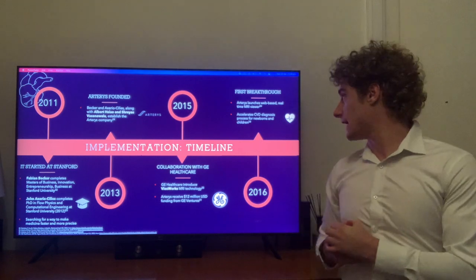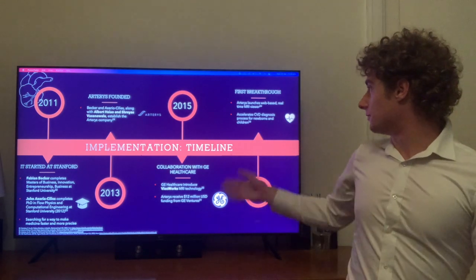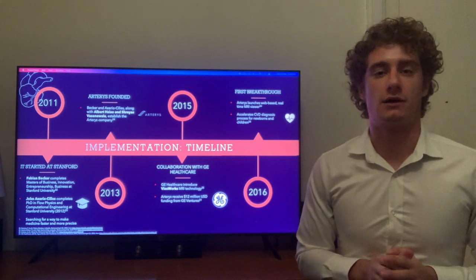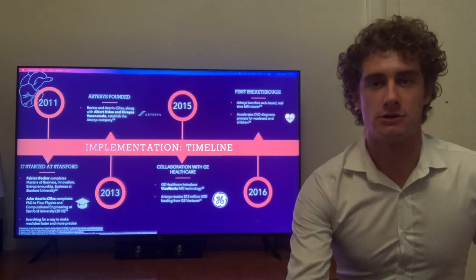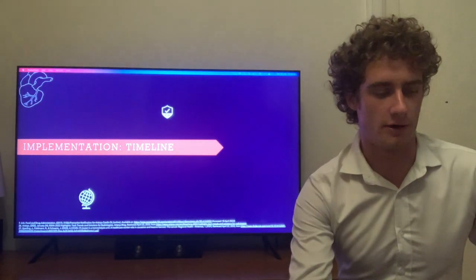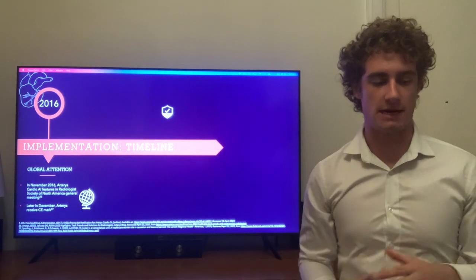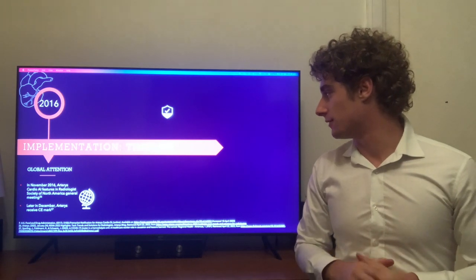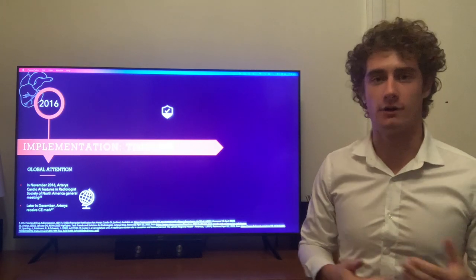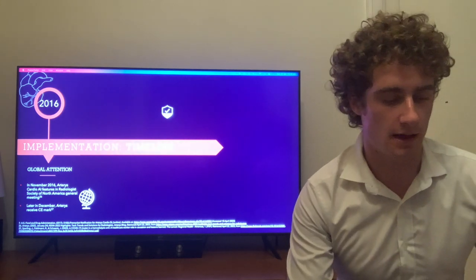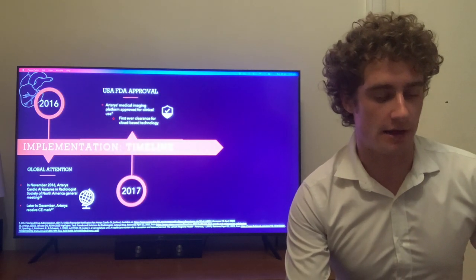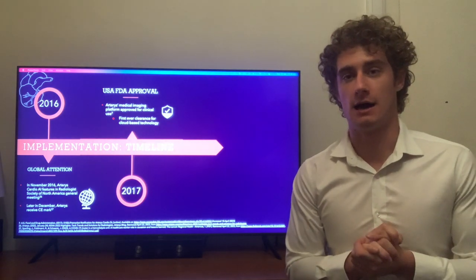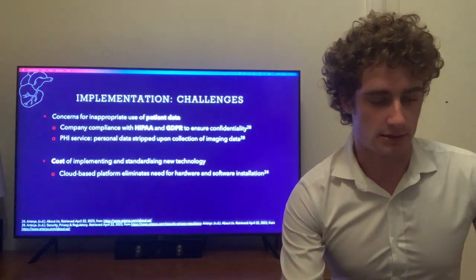Now, in 2016 was their first breakthrough. So Arterys launched their first ever web-based real-time MRI viewer. This to accelerate the diagnosis of cardiovascular disease amongst infants and young children. Now, later on in 2016, they started to receive global attention. So they appeared on the Radiologists Society of North America General Meeting, and also received their CE mark to allow for consumption in Europe. And in 2017, they finally received FDA approval, which was the first ever clearance for cloud-based technology in the United States, and allowed the product to be used clinically.